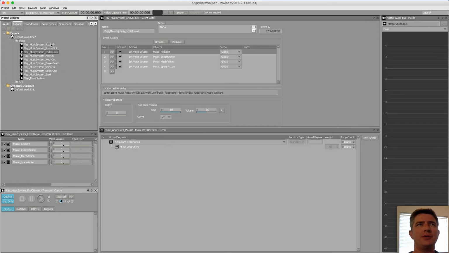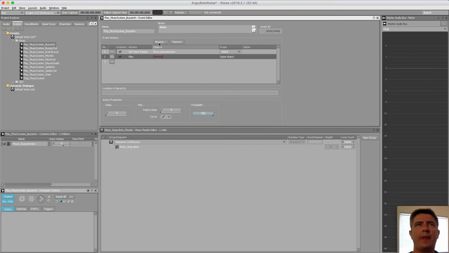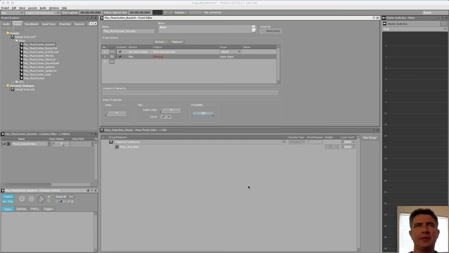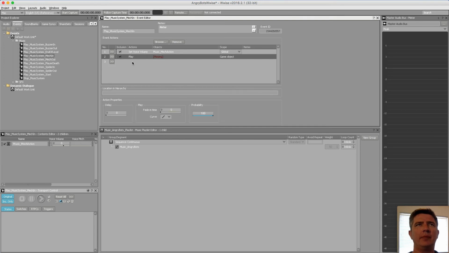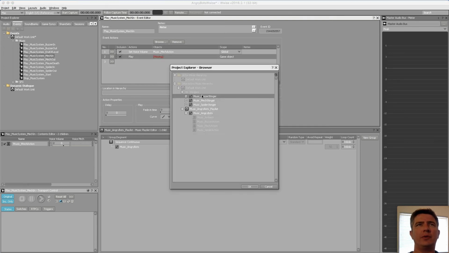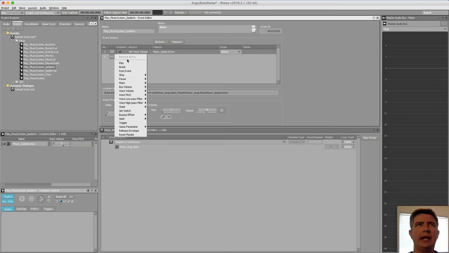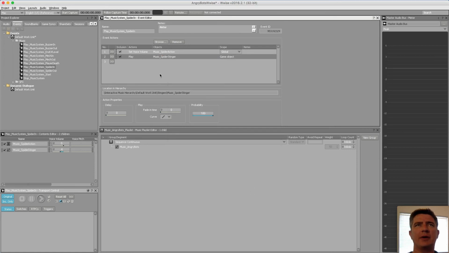So in order to do this, we're going to close out of our Soundcaster view. We're going to go into the buzzer in event, and we are going to set up a new action. We're just going to play a file, and we choose the particular stinger that we want to use. So this one is the buzzer stinger. Then we'll go to the mech in and create another play action here. And this one will go to the mech stinger. And then we have the spider. Create another play action. And this time we will choose the spider stinger. All right, that should be all that we need to do.